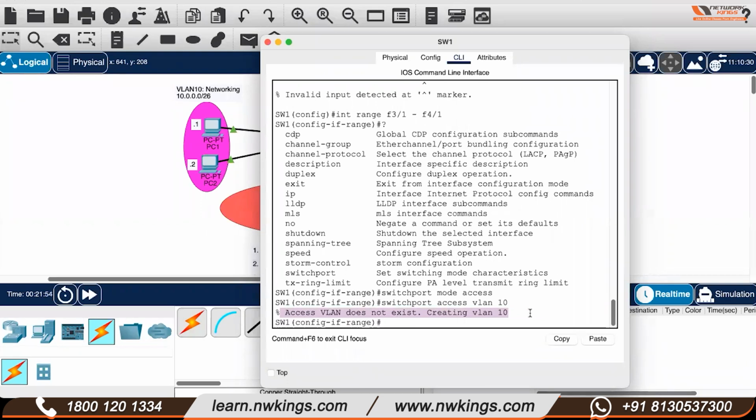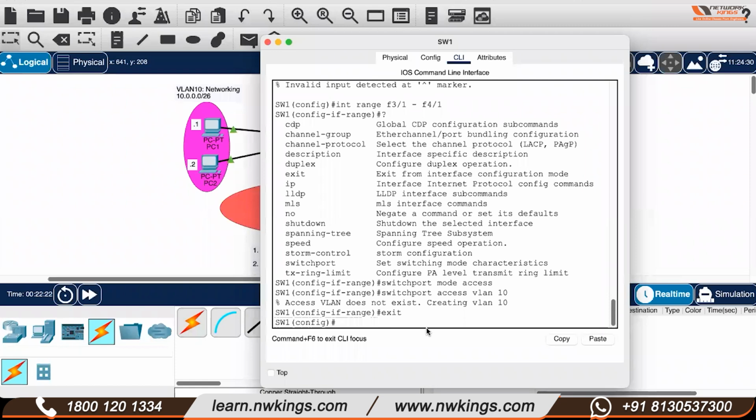The only VLANs that are already there are 1, 1002, 1003, 1004, and 1005, right? So it created a VLAN 10 for us now. Okay, switchport mode access, switchport access VLAN 10. Okay, and then I'll exit it.